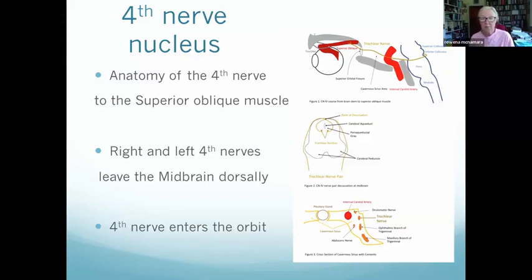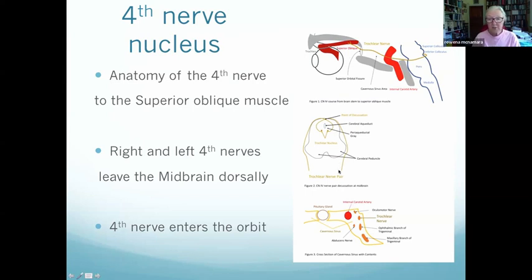Now, even if you have a seatbelt on, it could be that you're in a car that doesn't have a headrest and it doesn't stop you fast enough, and you get this thrusting back and then forward again. And so all the contents of the brain are shifted forward and back, and it can pinch these nerves as they come out of the midbrain and come towards the superior oblique. So that's the most common. The incidence reduced hugely when we had seatbelt regulations, but it still does happen from time to time.